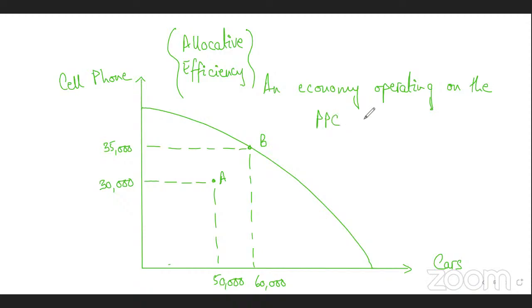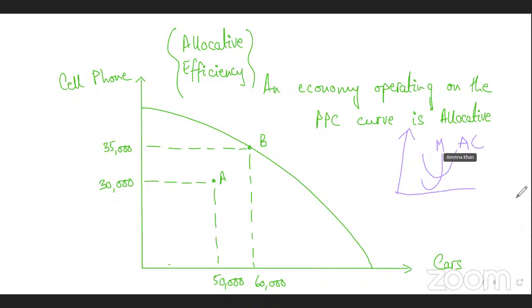Amna, does this answer your question? Yes, sir. There was a graph that I learned in school for allocative efficiency. If I could just try and draw it here, it was this, and productive efficiency was on the point when MC is equal to AC. Okay, so you're talking about perfect competition. We haven't come to that part yet. So these are the basics. This is where perfect competition comes into play. I'll show you in a bit. Yeah, you're right, but these are the basics. Let me tell you.